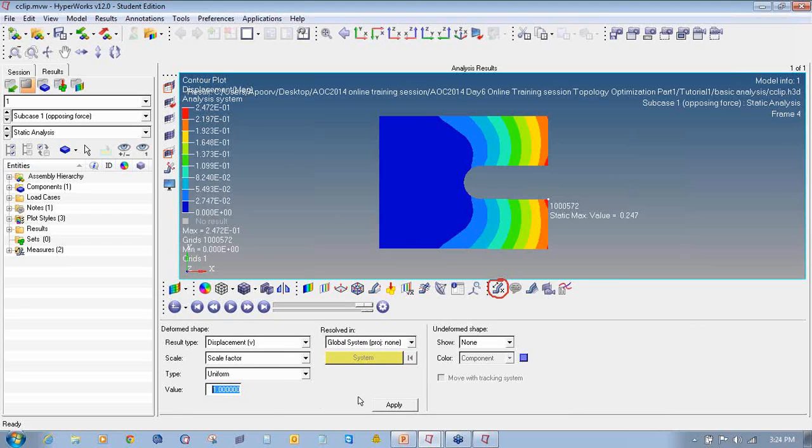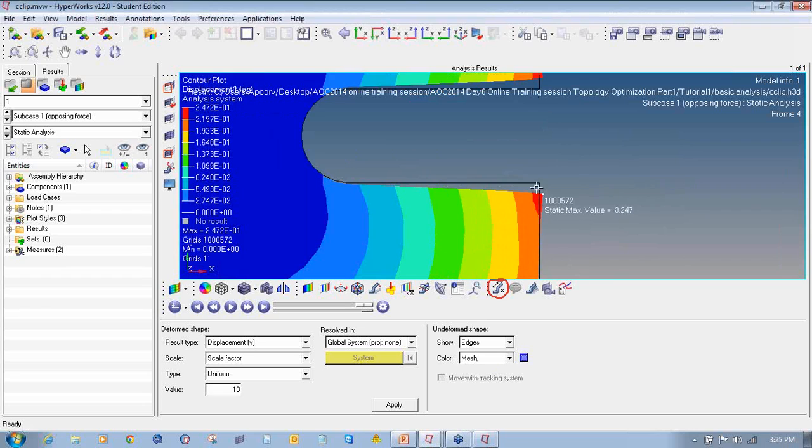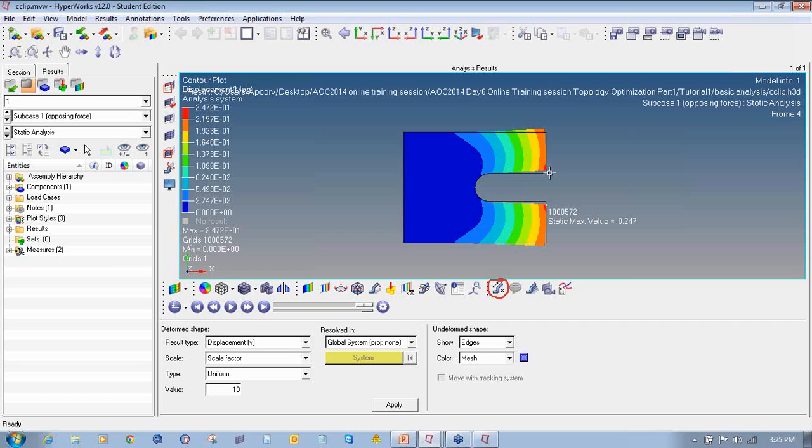And you can also go to this, increase the magnitude, say by 10. So you can see this is the displacement from the original to the displaced model. In this way it will displace.